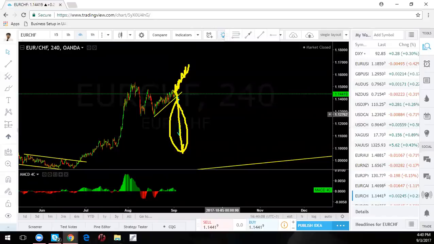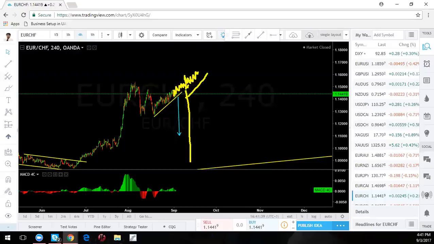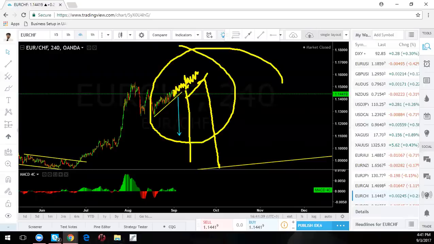Guess what? This thing could do this. And if this continues to do this, as long as there is not a change in the structure, I will still be looking for a sell. It could continue to do this. And if there is a change in the structure, I would still look for a sell. If I see a change in this structure, I would be looking for a buy. And I should have a strategy to get me into the buy at the best place. See? That is what it comes down to. That is how it's going to happen.